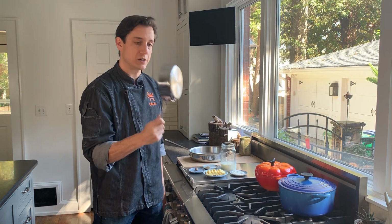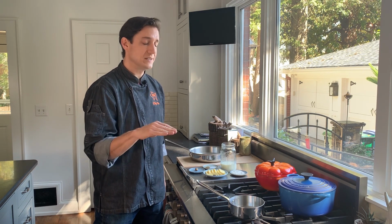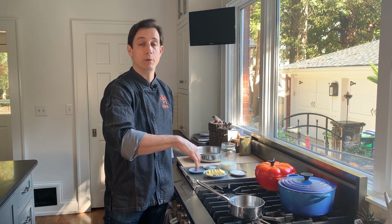Now, don't freak out when you hear the word Mornay sauce. It's just a cheese sauce and it's super easy. So, first things first, grab yourself a small saucepan, warm that up over medium heat, dump your 1.5 tablespoons of butter in there. Once that butter stops bubbling, we're gonna dump our flour in there. Once you get the flour in there, we're gonna whisk the entire time. You wanna really bring that together.